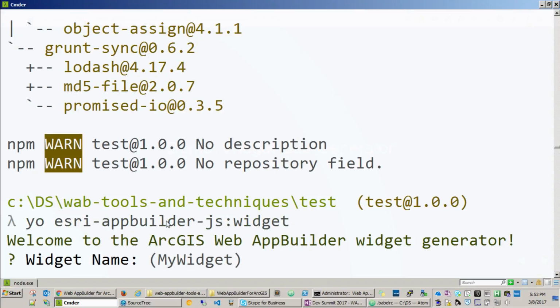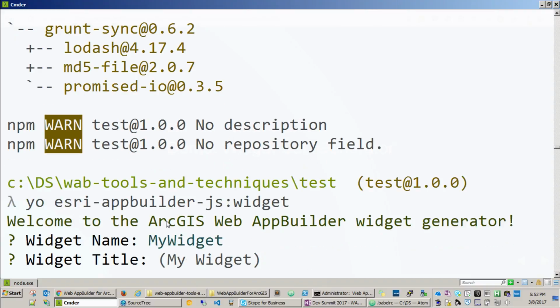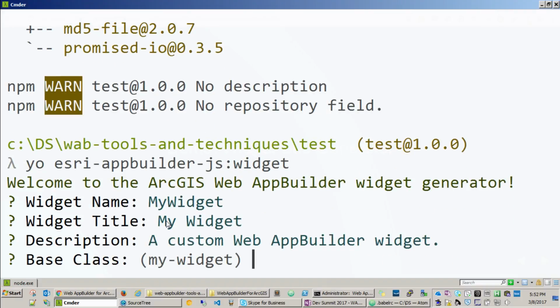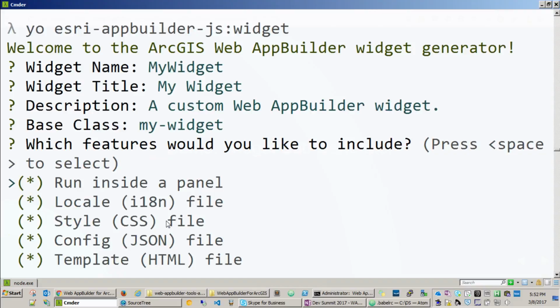When I do that, it's again going to ask me a series of questions, but this time about a widget that I want to create. I could run this Widget Sub Generator multiple times if I want multiple widgets in my project. So I'm just going to leave the defaults here: my widget, the widget title, the description. This is all stuff that goes into the manifest.json.